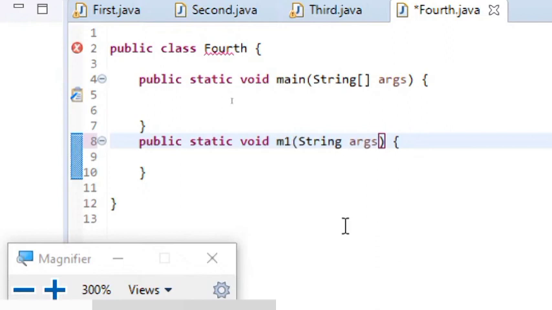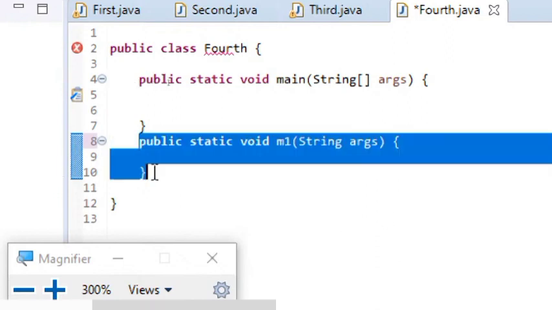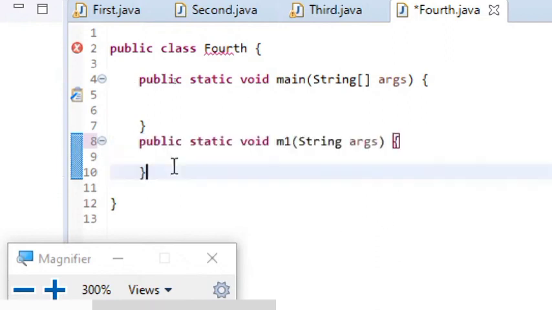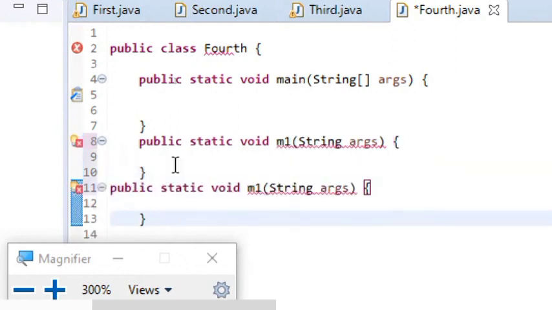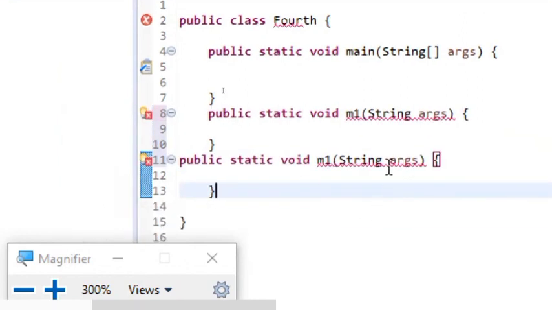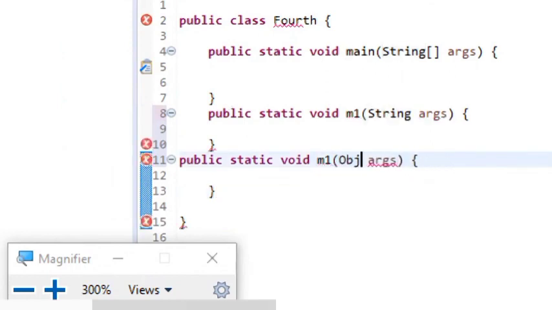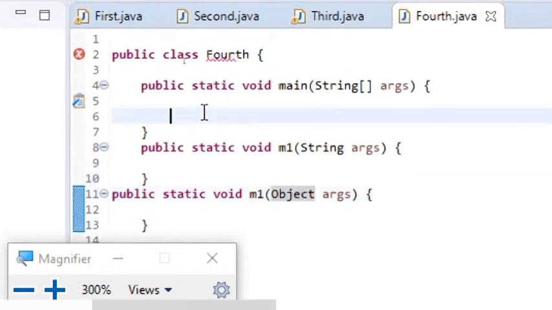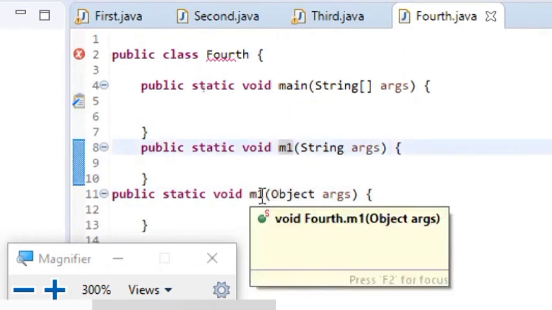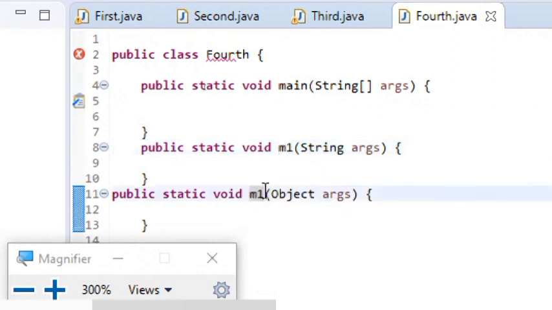Let me just take M1 and copy it. Now the point you need to understand is, here I have a method M1 which is being overloaded, one with string args, one with object args.